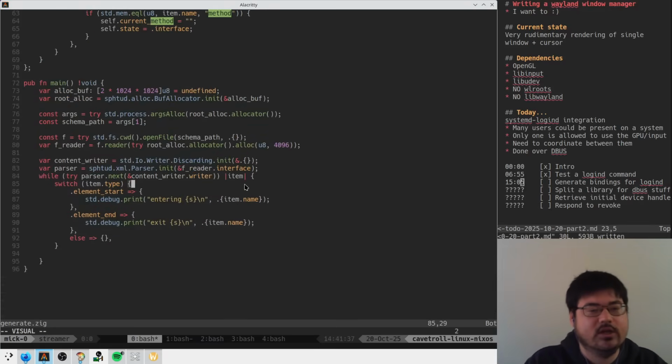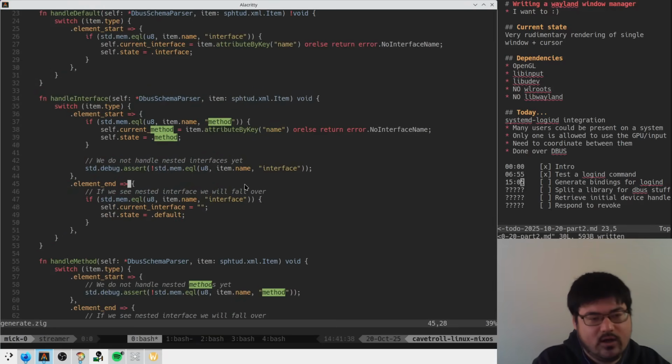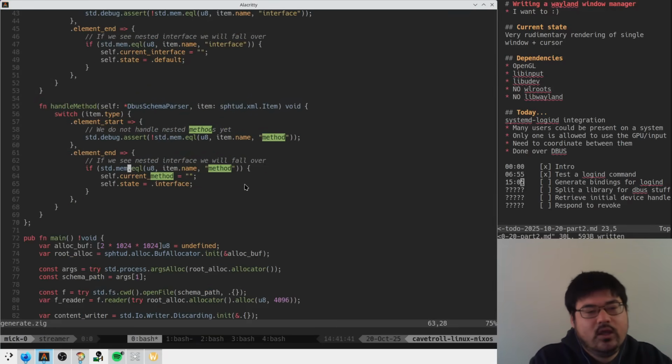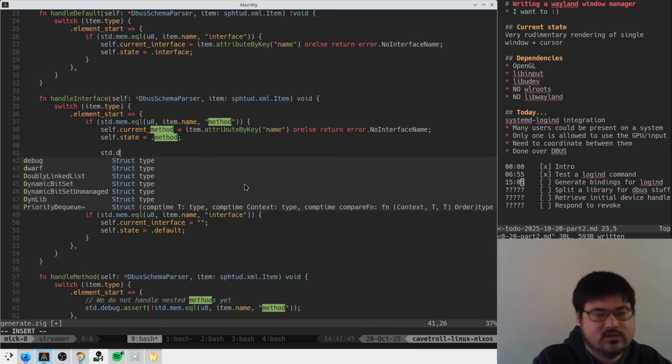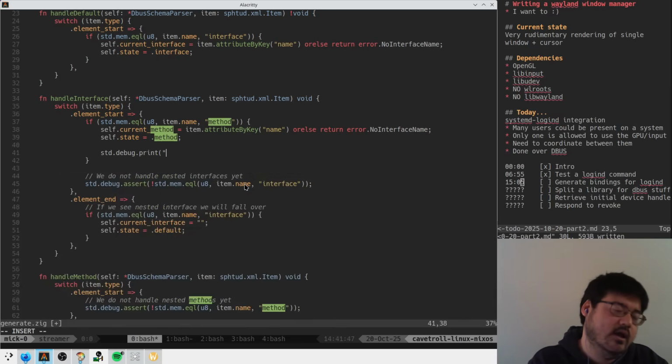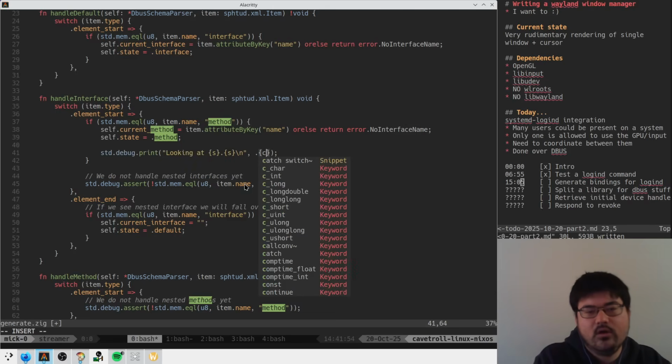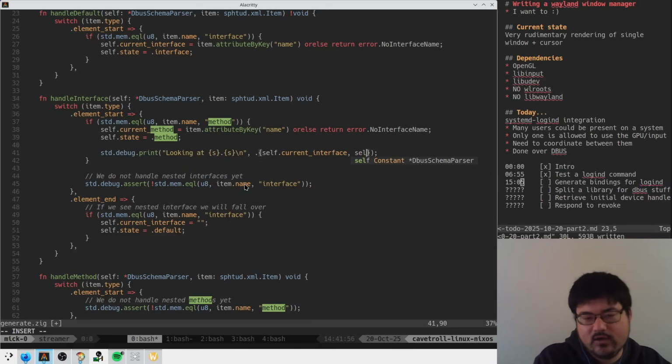And then we're probably fine here to, every once in a while, print here when we enter method, I guess. Let's just say std debug print, looking at this with current interface and current method.